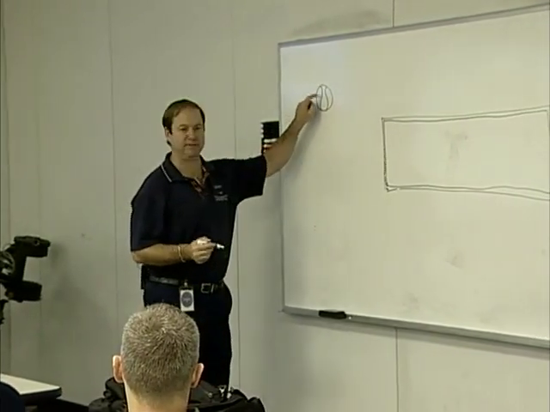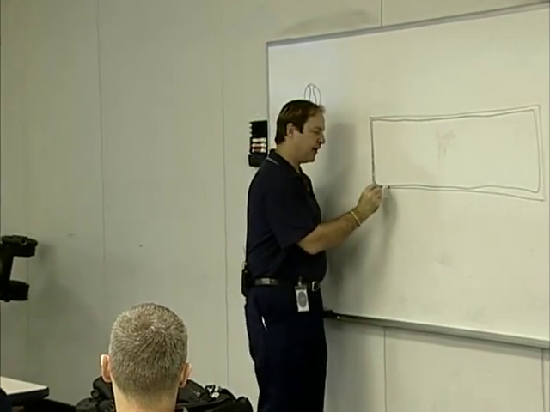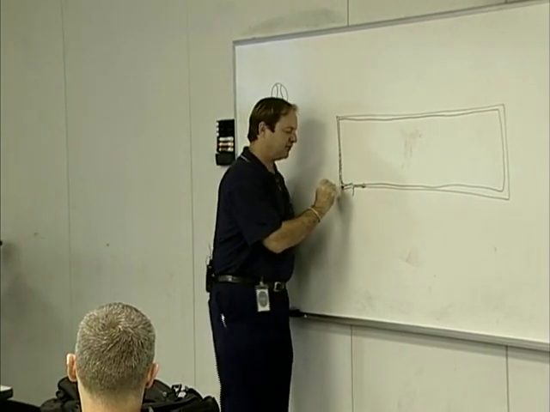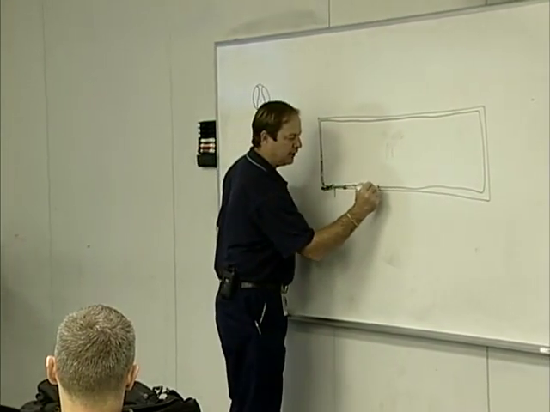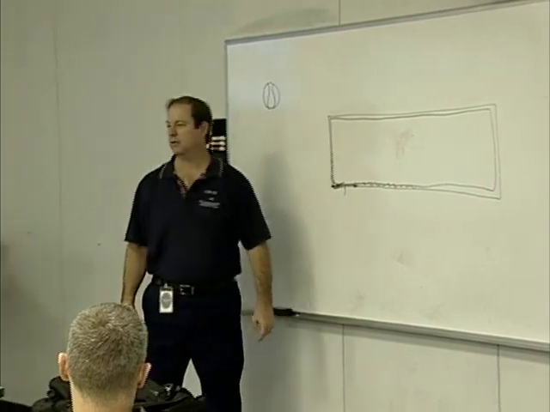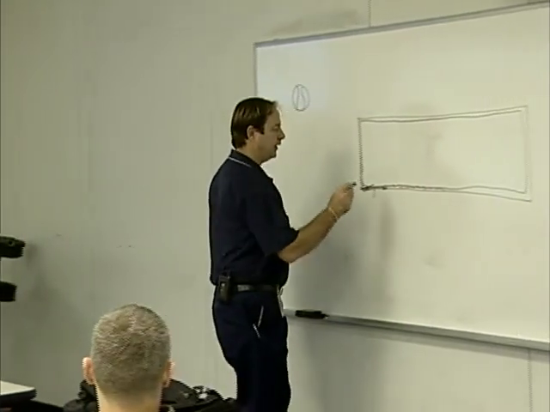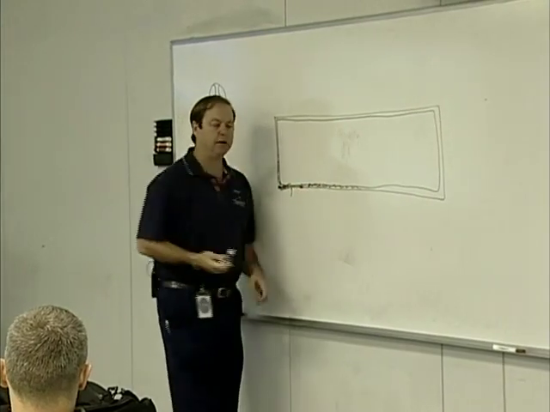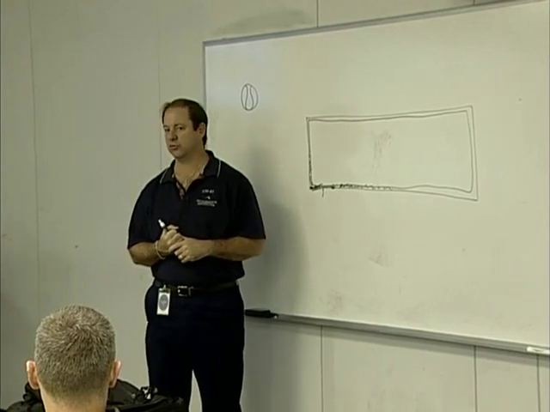But this hole can't be sealed up, which means if we land on water, water is now going to go in there and still do the same thing we were concerned about if we didn't let the condensation out. Because of the area inside the main tank, it will allow sufficient water to get in there that would result in collapsing that bladder, which would not be good. The other thing is there's sufficient area that enough water might get in there to float that bladder too, which is your other concern.